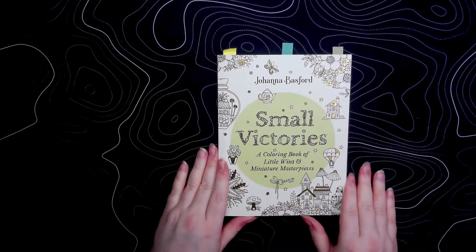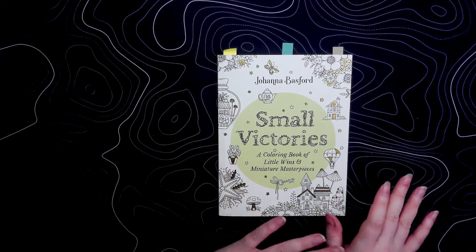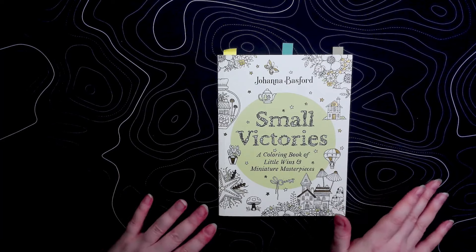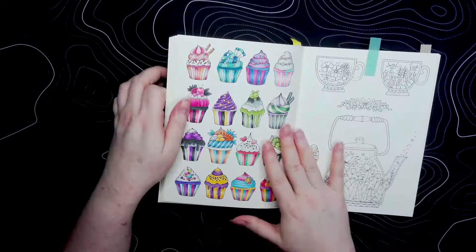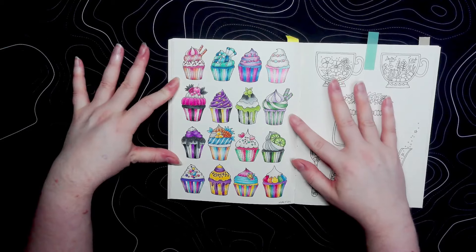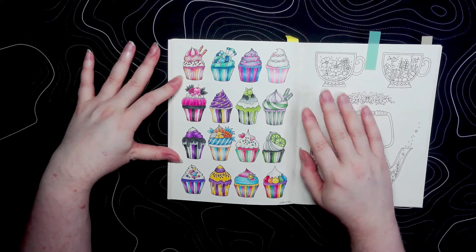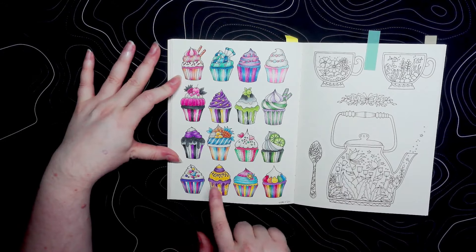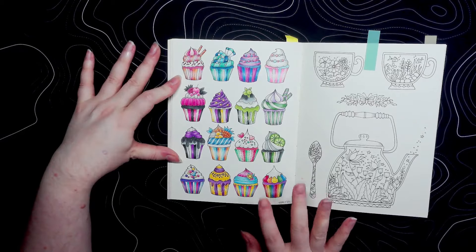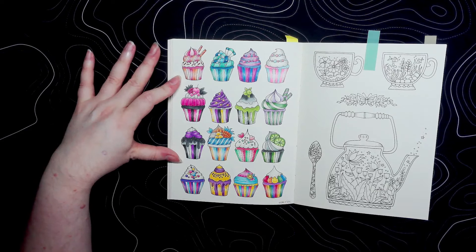We shall start with Small Victories. For June I basically had a very overarching theme of Pride Month, so I had a lot of rainbows and pride coloring pages. This one is no exception — I colored this cupcake page where each of the cupcakes is colored using a different flag. This was uploaded as a color-along, though I think I did the last four off screen. I did upload the color combinations I used for each of the flags, which made it a lot easier.